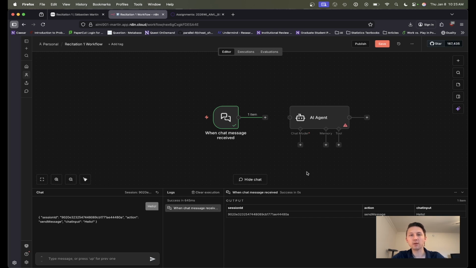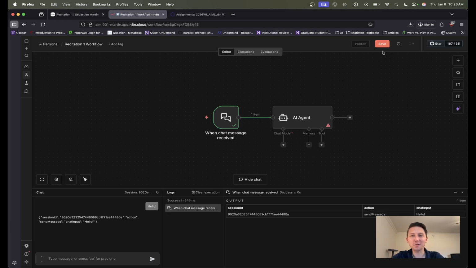If I were to press the plus, they would be automatically connected, but when you have things that aren't connected, you can just pull from here, and I just pull it to the left side of the AI agent, and now they're connected. So when this activates, this node will activate, and then this one will. And okay, so let's see what happens now.